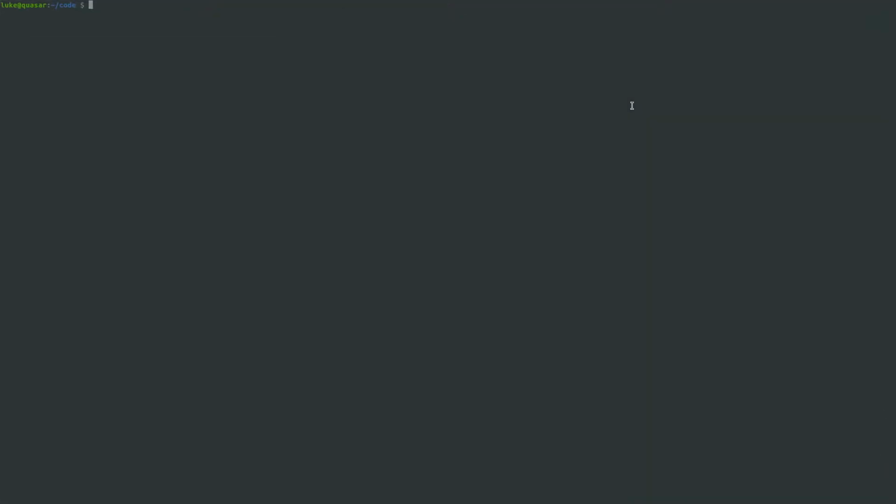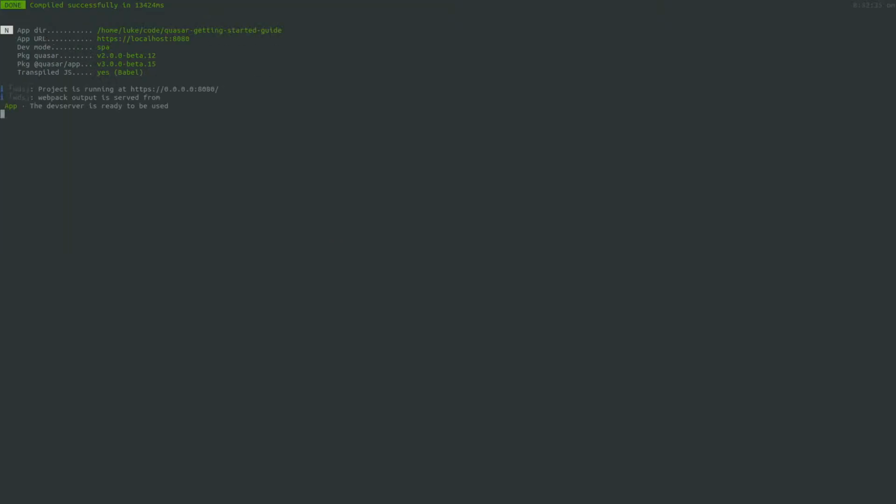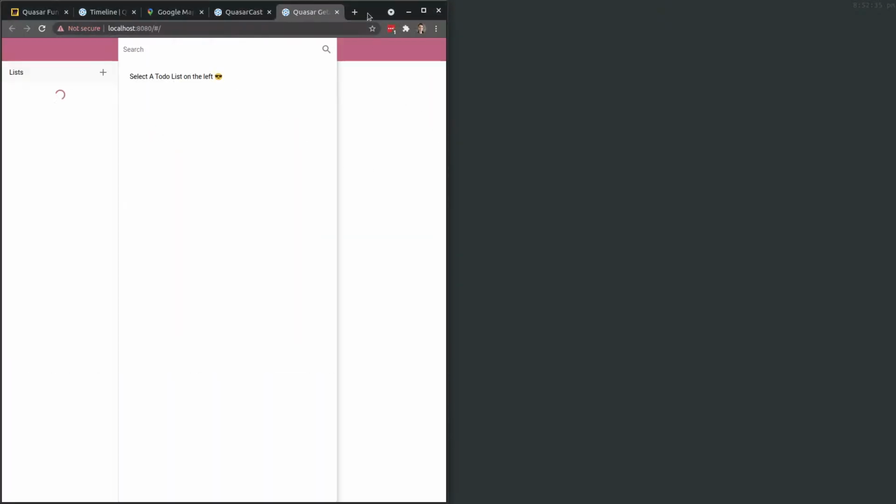I have shown it on a stream before, but if I go to Quasar getting started guide and Quasar dev, I'm building a guide at the moment that's going to take people from the ground up, how to learn Quasar, where we'll cover boot files, using Vuex in Quasar, and router in Quasar. We'll use the options API, but when we're done, I'll show you how to convert stuff to the composition API. I'm going to show you how to connect it to a backend. I've got a live backend that you can play around with without setting anything up on your server. And this is what it's going to look like in the end.